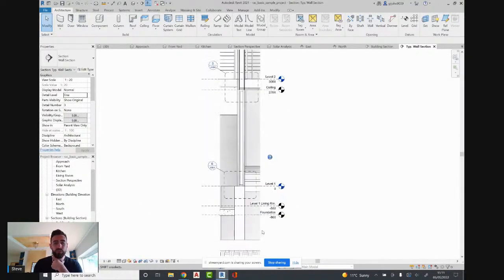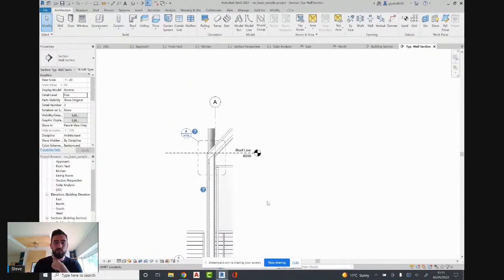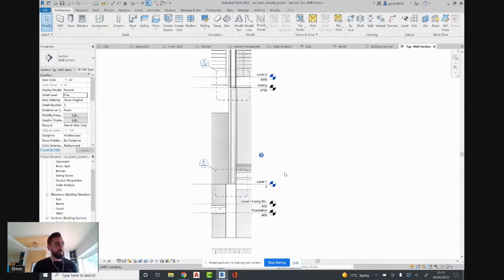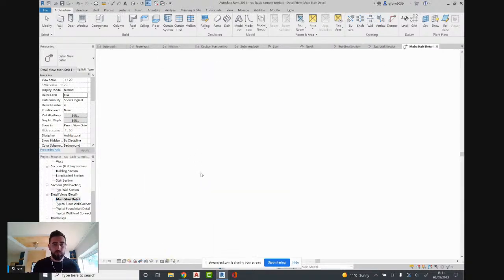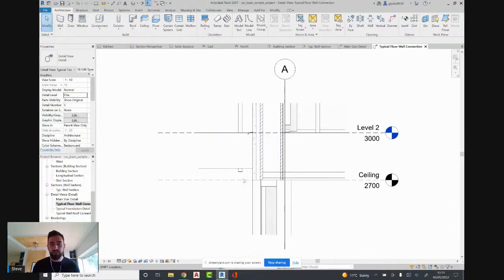So we're able to do our 1 to 20 details of how our floor and wall joins. Again, once you put in the work to build a model, all of these section views and elevation views, they come with the software. So we don't have to do additional work. We can still do our details, so our smaller 1 to 5 details. And we have a full component library where we can really populate this and add more detail to it.